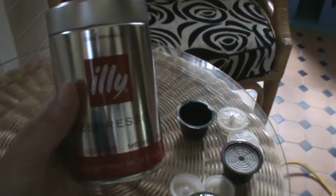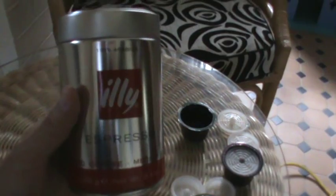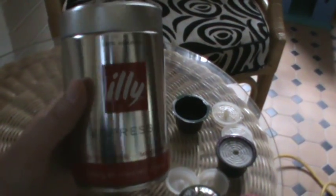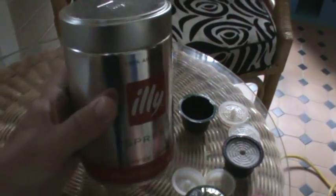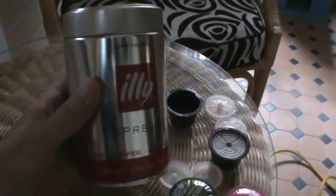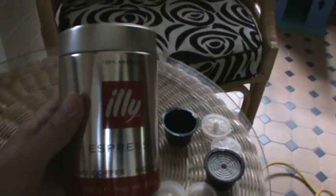That's 10 cents more expensive than the Audi pods, but the quality of coffee makes it well worth it. I bought it for $17 and got 36 cups out of it, which works out to just over 47 cents per coffee. I'm sure you can try out the different ground coffees available from the supermarket.